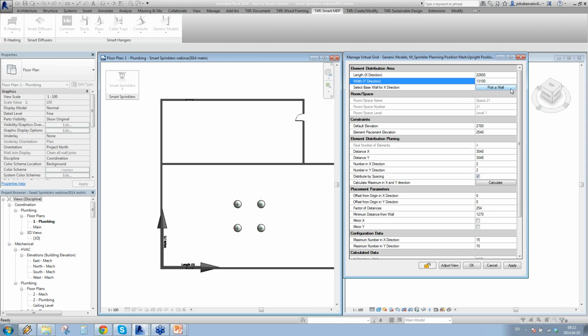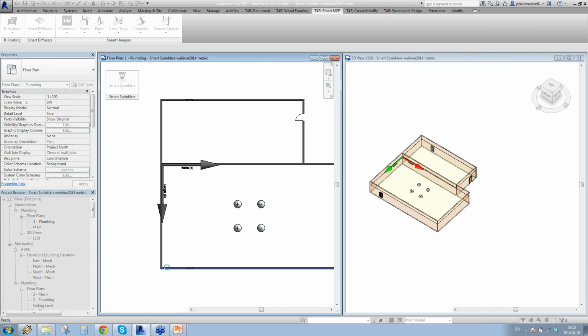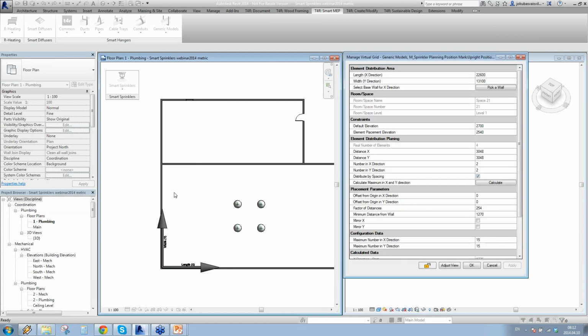With picking the new wall, as you see, all the distribution will go in overlay. So you can use different walls that will be according to the shape of your space. The next thing that our solution reads is the room or space name, room or space number, and the level where the space is located.